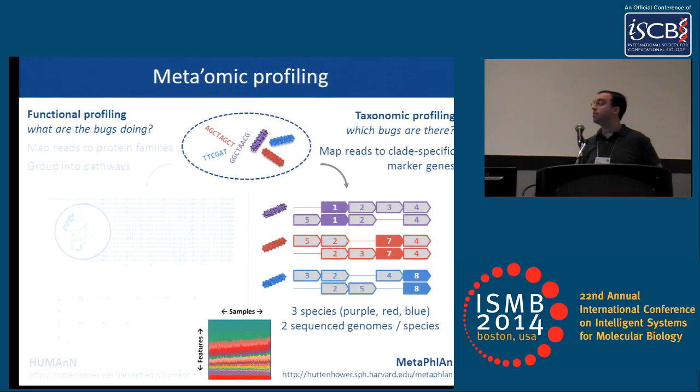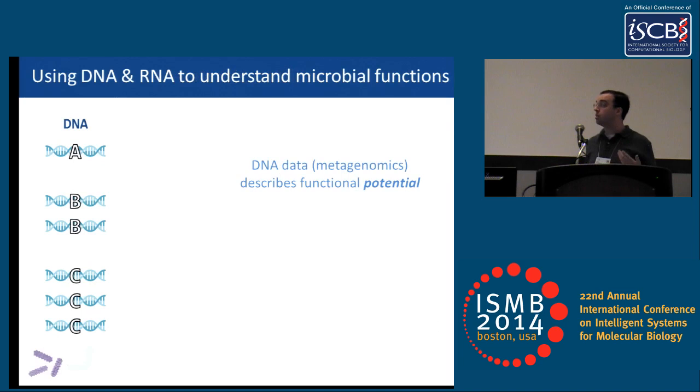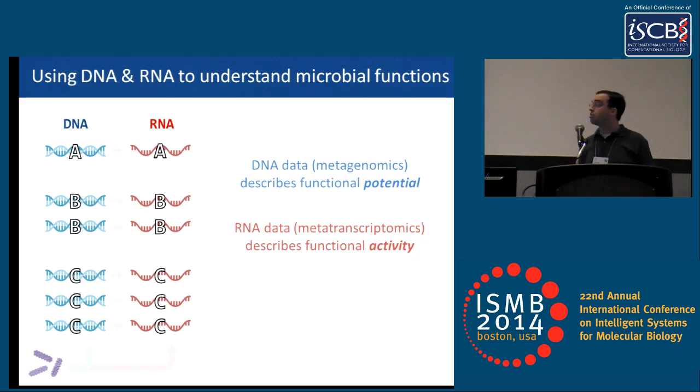And both of these tools give us profiles like this, a table of samples by features where the features are either functions or species. So now we have the data, what can we do with it? Well, the question that we really set out to answer first and foremost was whether functional potential and functional activity are the same. So those profiles give us a picture like this when we're looking at DNA information. We have, in this case, 3 functions with increasing potential, 1 copy of gene A, 2 of B, and 3 of C. When we do the transcriptomics, we get a sense of functional activity, what the cells are actually doing at a particular time.